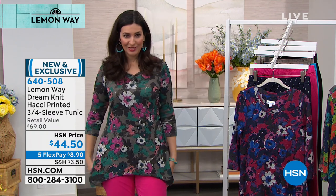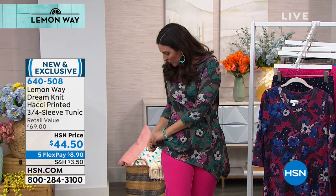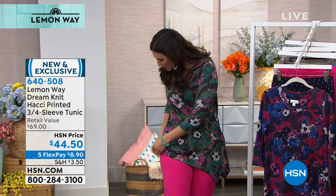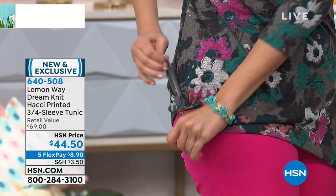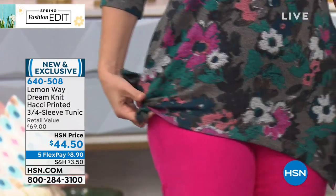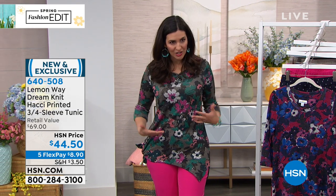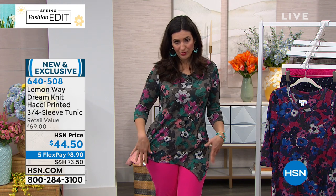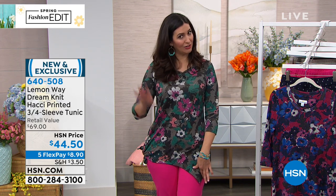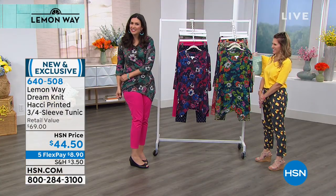I'm wearing it, and notice what I did. The whole day, I had it like this, with the hanky bottoms down. But then I started playing with it a little bit before the show, and I went, oh, if I wanted to be a little bit more fitted, all you do is take that hanky and tie just a little half knot right there, pull it as tight as you want it to, and then look, all of a sudden it starts to be a little bit more figure-flattering. If you're feeling like you've had a little bit too much at the buffet on the cruise, you leave it loose. If you're on the dance floor and you want to show it off a little bit, then tie it and make it a little tighter.